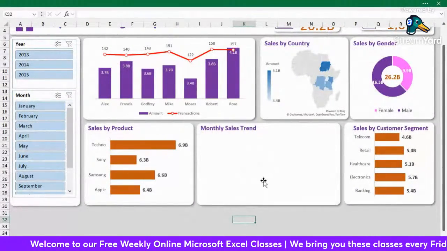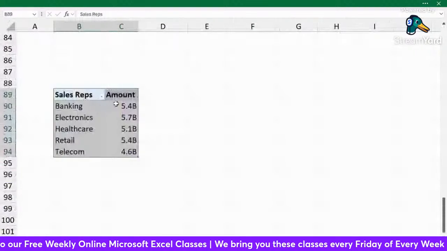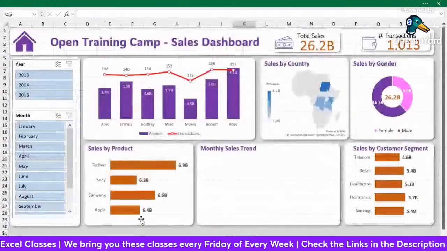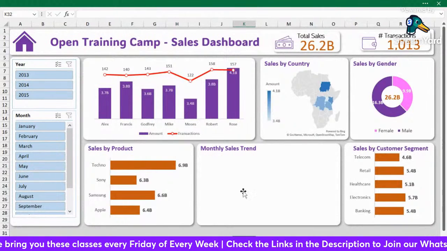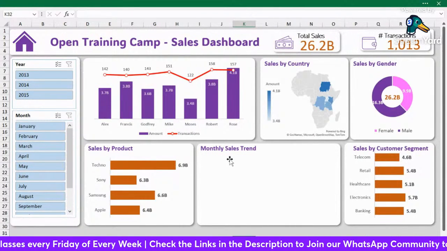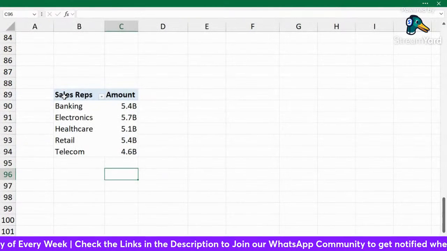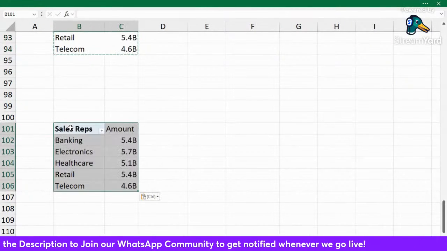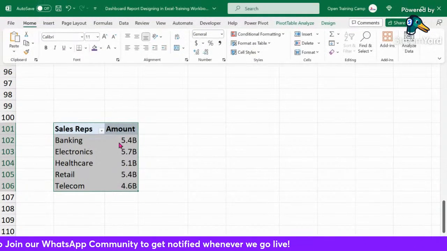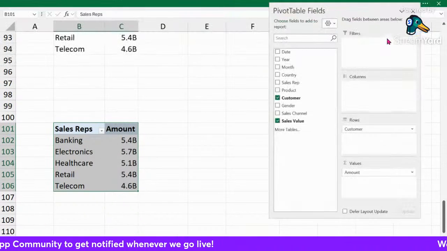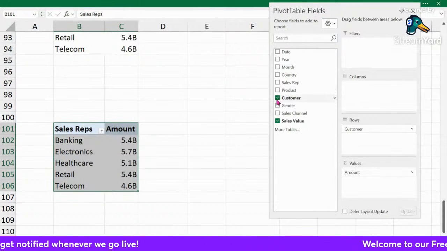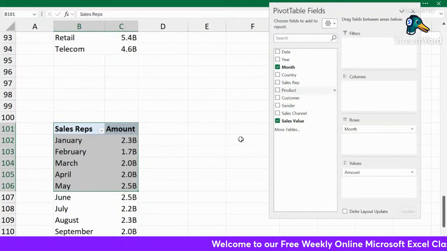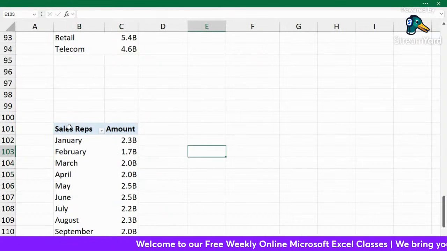Now, let us work out the last one here, and then we can rename our pivot tables and then do the connection for the slicers. Let us do that, members. How do we do the monthly sales trend? It's quite easy. So what I'll do is to copy this report and paste it somewhere here. And what I'll do for this report, I'll plot the month column right here onto the rows. And there you go. I believe this is fine.